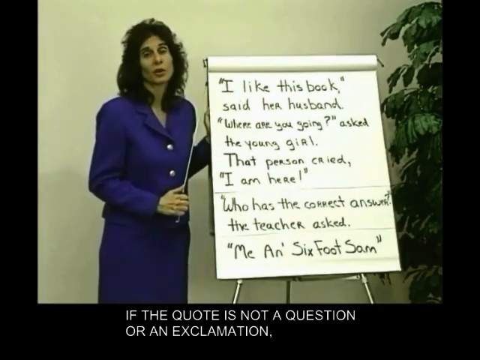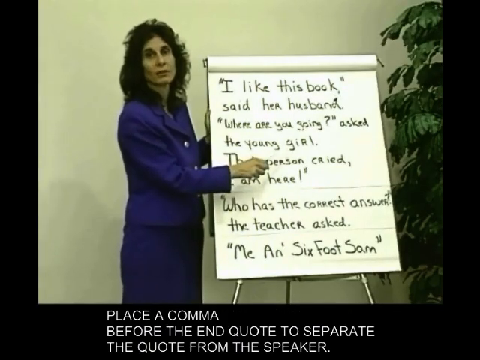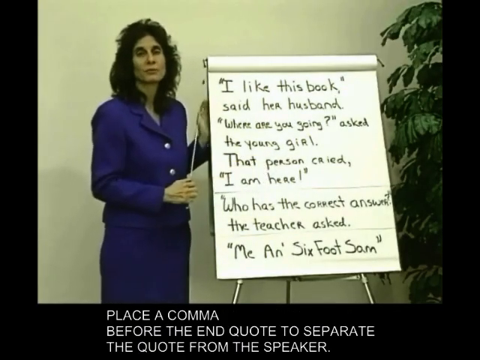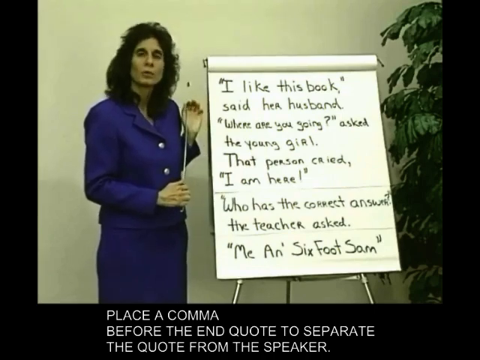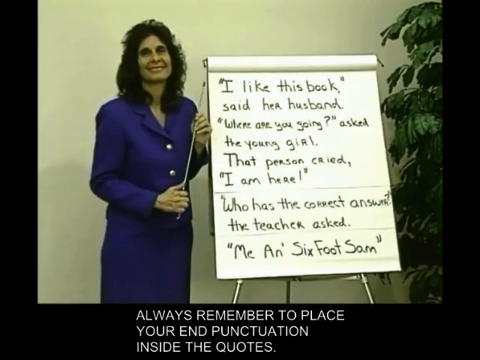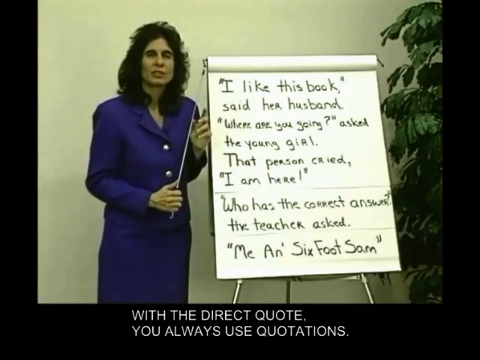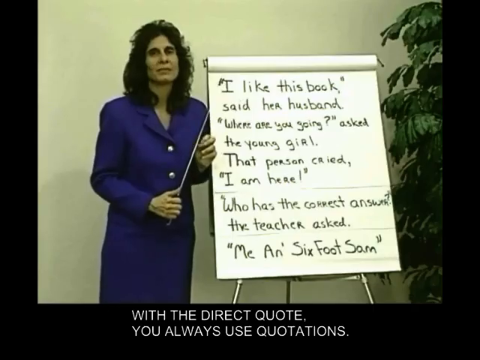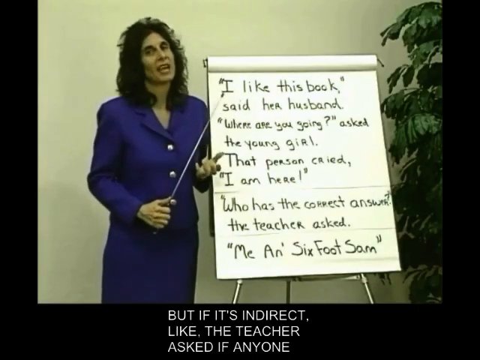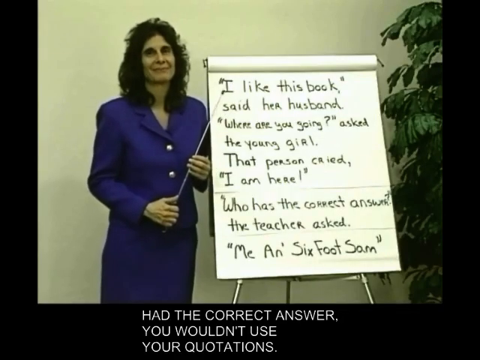If the quote is not a question or an exclamation, place a comma before the end quote to separate the quote from the speaker. Always remember to place your end punctuation inside the quotes. Don't put quotes around an indirect quotation. With a direct quote, you always use quotations, but if it's indirect, like the teacher asked if anyone had the correct answer, you wouldn't put quotations.